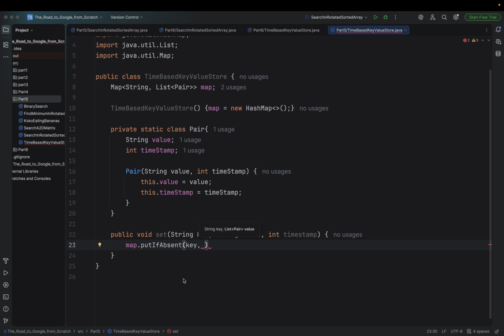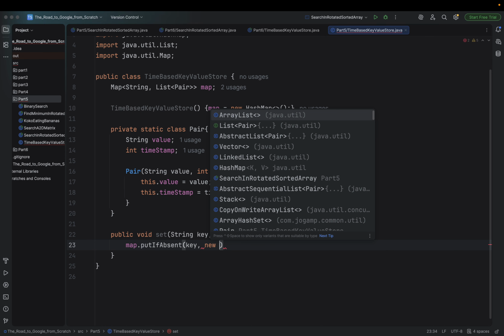So we need somehow to initialize it, to declare a list. And we can do it using this method from Java, putIfAbsent. So if this key is absent, it means that we can initialize it like this.